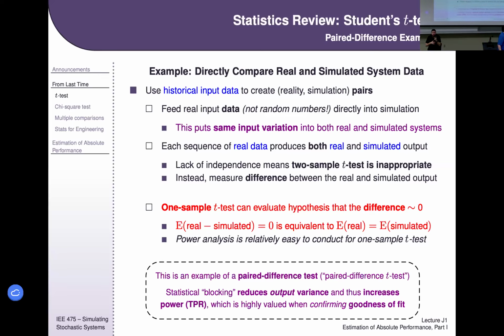In a two sample t-test, you could have 10 replications here and 20 replications there. It doesn't matter. But in a paired difference t-test, you're saying I have the exact same number of replications in that population and in that population, and I have a way to pair them so that the first replication there goes to the first replication here, second to second, third to third, and so on. If you have that experimental design, you get a single population of differences that you just run a one sample t-test on. That's what a paired difference t-test is. It's just doing all of that for you so you can get a normal one sample t-test out.